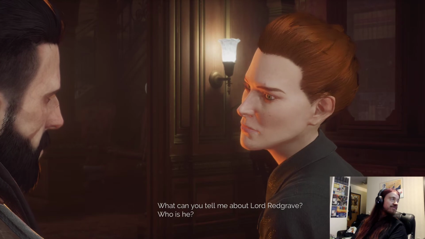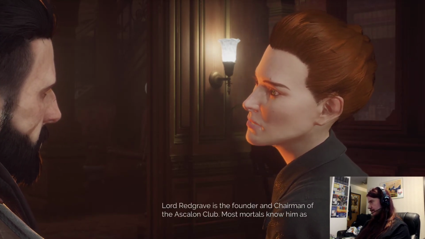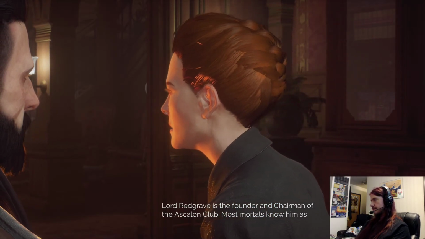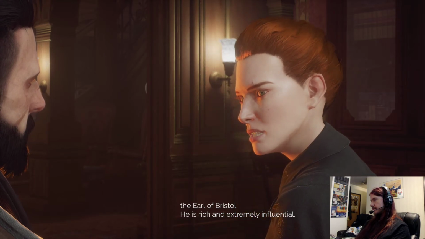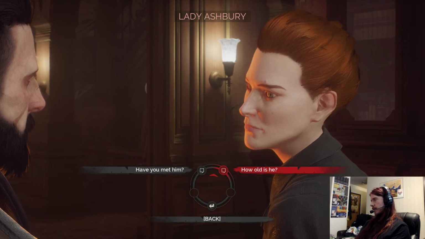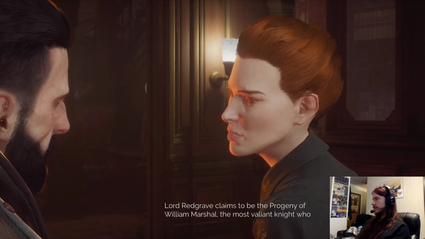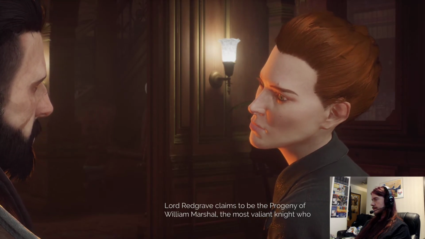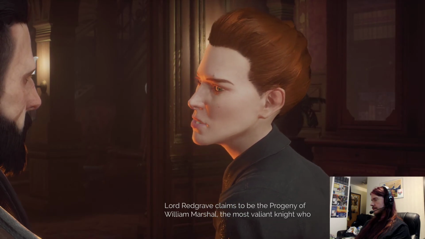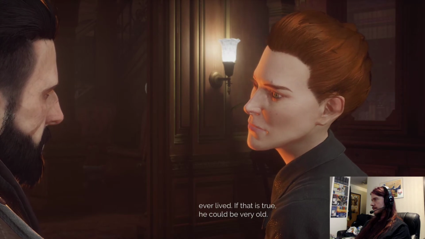What can you tell me about Lord Redgrave? Who is he? Lord Redgrave is the founder and chairman of the Ascalon Club. Most mortals know him as the Earl of Bristol. He is rich and extremely influential. How old is he? How long has he been a vampire? Lord Redgrave claims to be the progeny of William Marshall, the most valiant knight who ever lived. If that is true, he could be very old.